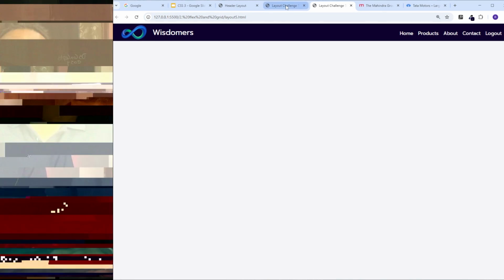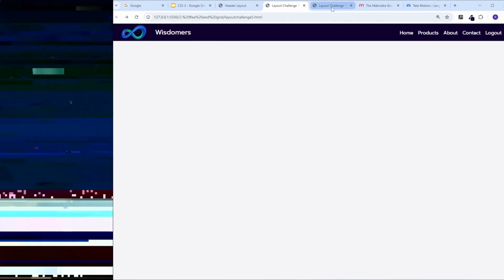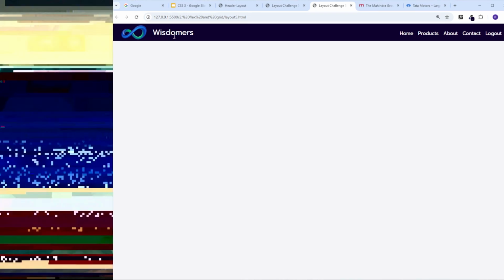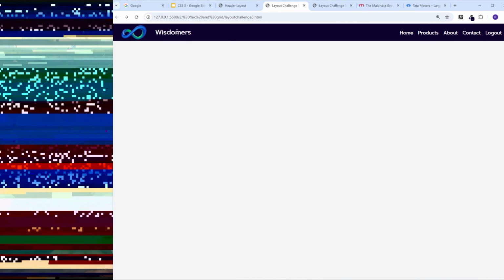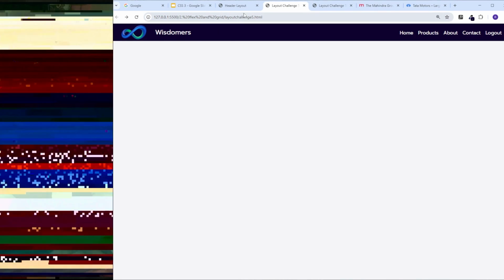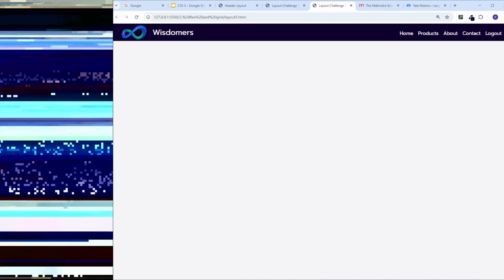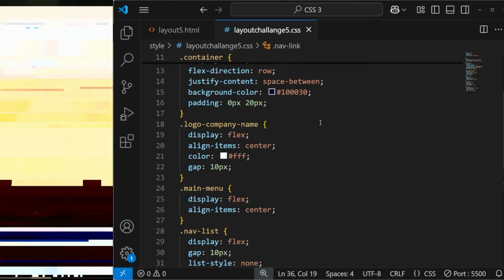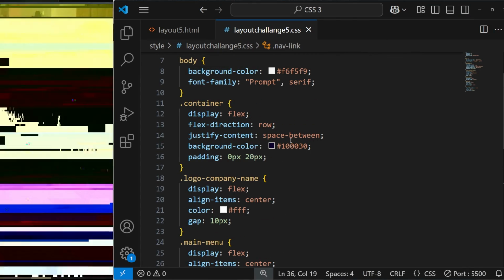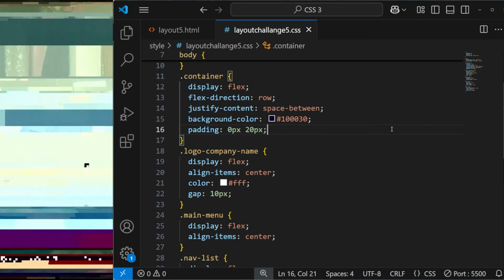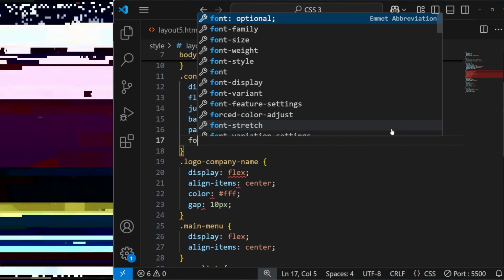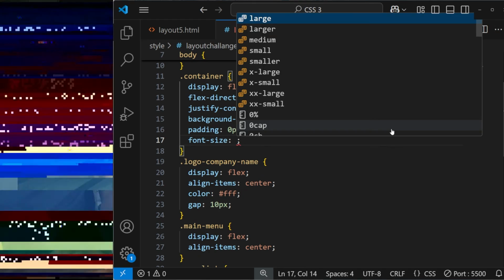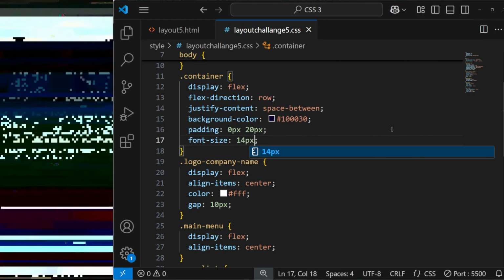Let's see whether we have achieved our goal or not. Here the font is big and here the font size is very small. So we'll try to change that font size also. We'll take the entire container font size and make it 14 pixels.